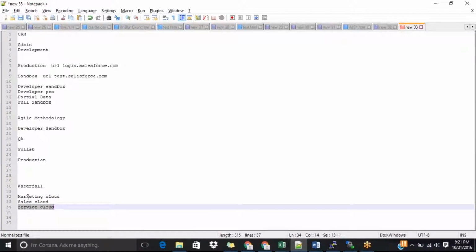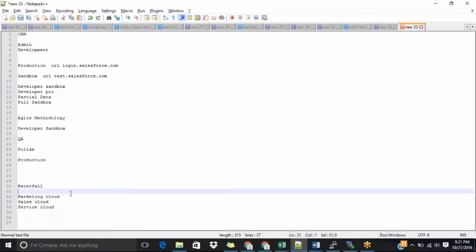So these three clouds have different certifications. We as developers should not consider them. Okay, this is just for the customer care people. Do the service cloud certification, sales cloud certification, it is good if you do that, but as a developer, if you have Platform Developer 1, Platform Developer 2, that is good.